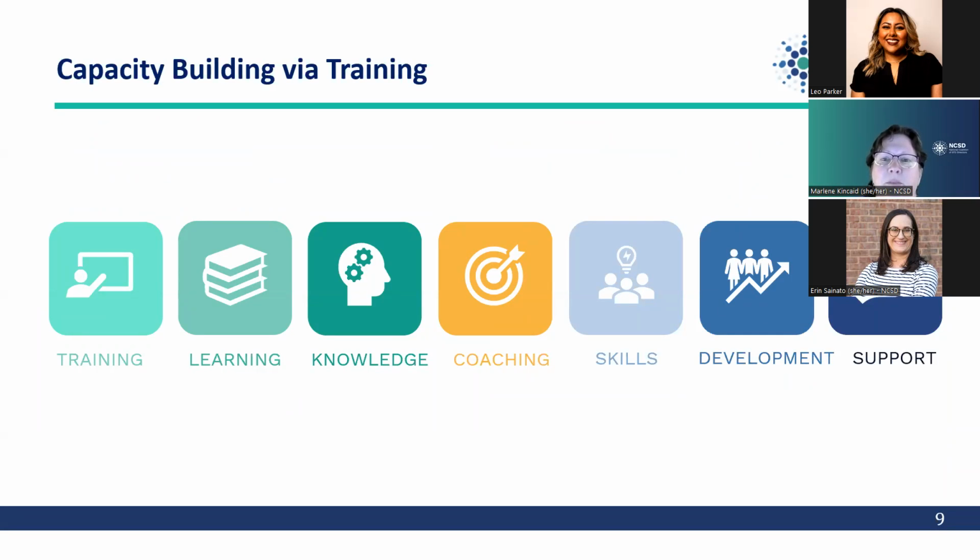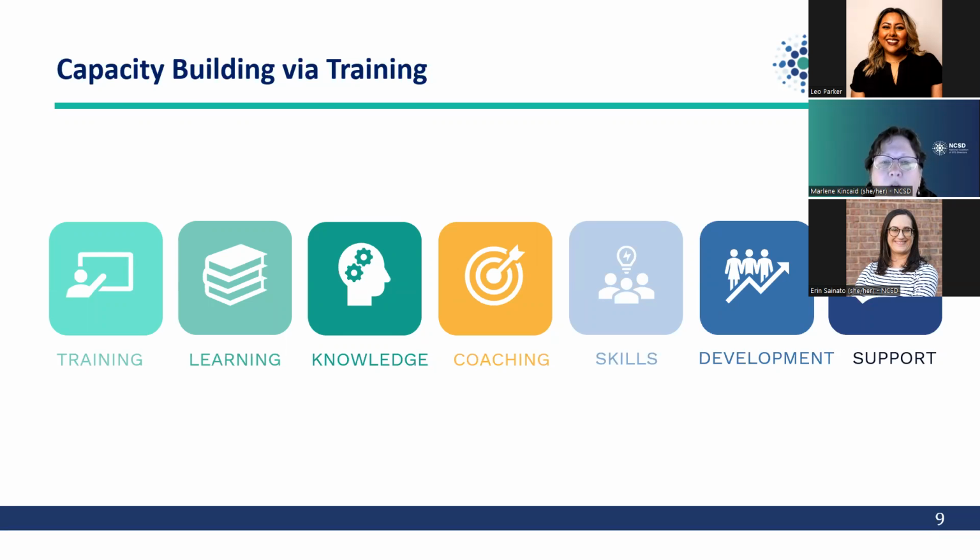Why is it important to implement training and evaluation? Because capacity building is a matter of training. Capacity building via training is the transfer of knowledge, skills, or attitudes, otherwise known as KSAs, as well as ideas and context through structured learning and follow-up activities that develop competencies, enhance performance, solve problems, and fill identified performance gaps.